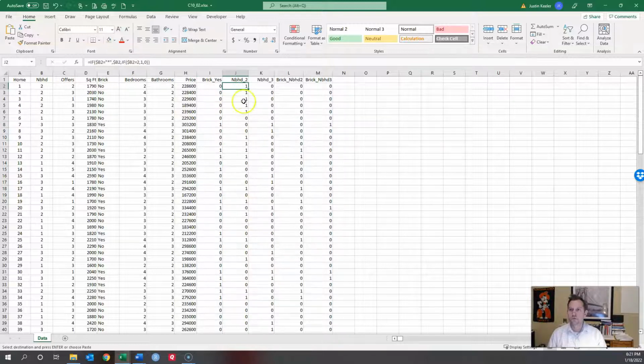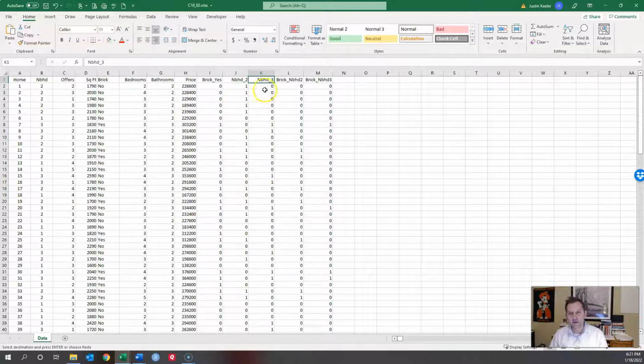Here we're looking at neighborhood. Is it neighborhood 2 or 3? If it's in neighborhood 2, it's a 1. If it's in 1, it's a 0. If it's in 3, it's a 0. So we're turning this variable on and off.